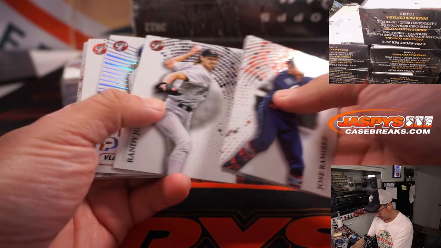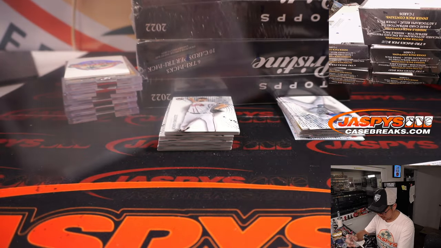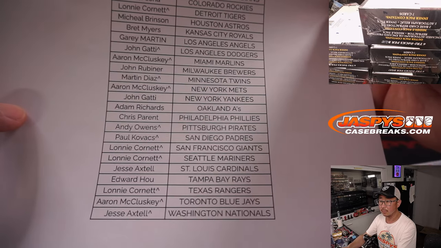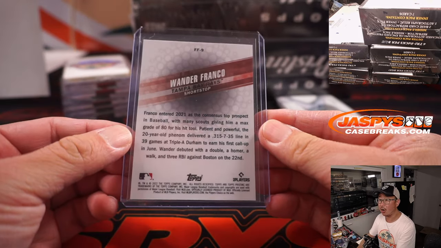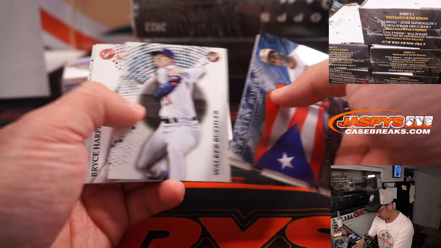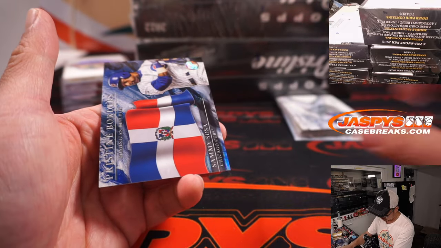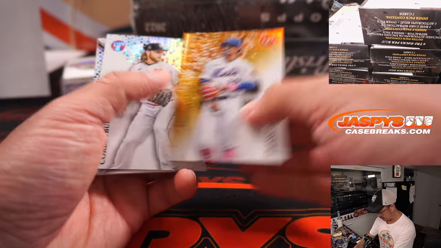All right, so all cards ship. There it is, pure power insert. Nice Wander Franco. That is for, where'd my list? I'll show you the list again. So that's for Riffer. Wander Franco rookie card. Roberto Clemente, Pristine Borders. Sammy Sosa. These were the cards that were on the outer area.